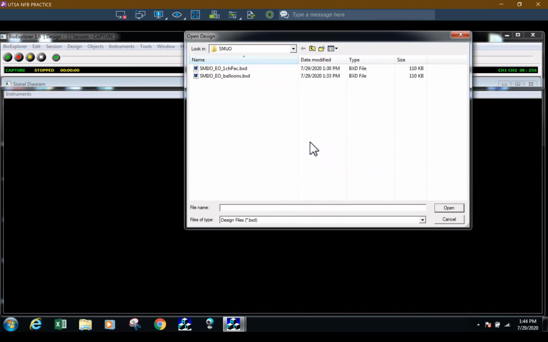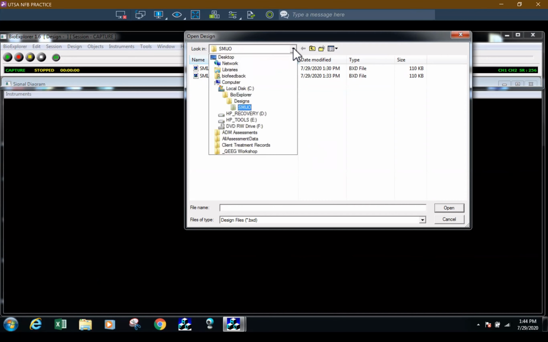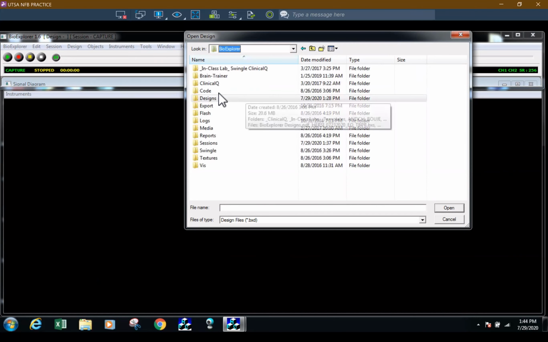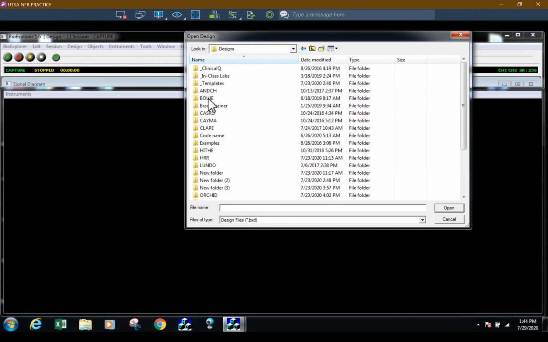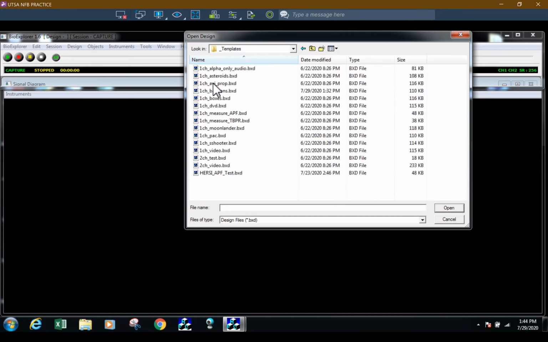So don't freak out if you don't see the templates folder. All you have to do is go look for it, and sometimes you will be in design, sometimes you won't. So you're never wrong by just going up to where it says BioExplorer, and then you go to designs and templates, and then you select your template, just a random template.